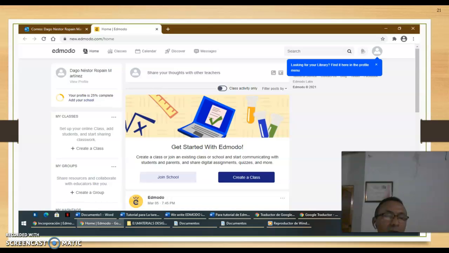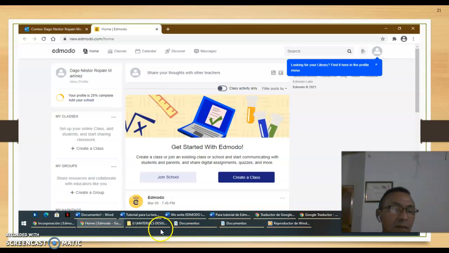Here it shows us your profile is 25% complete. Add your school, my classes, and set up your live class, add a student, and start sharing classwork. Create a class, my group, share resources, and collaborate with educators like you.